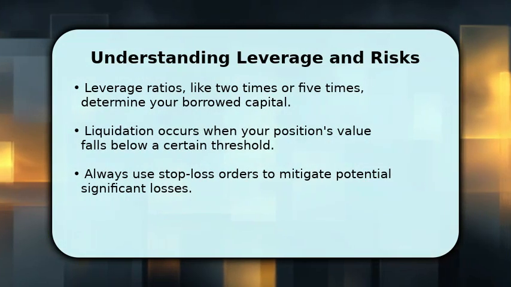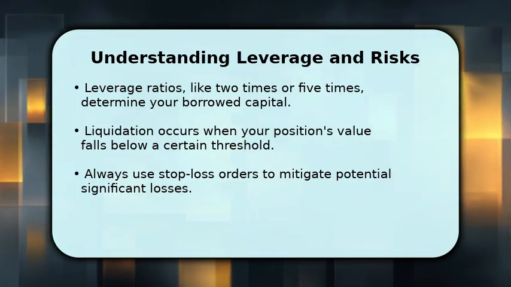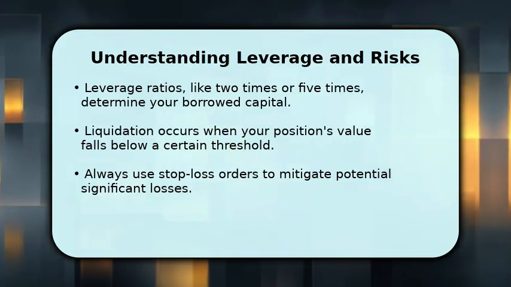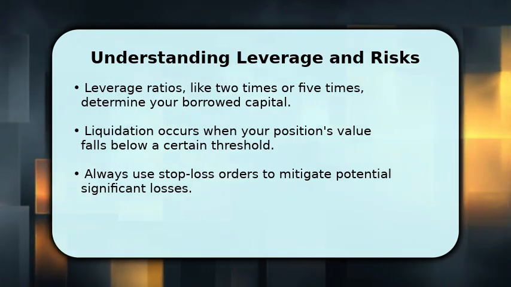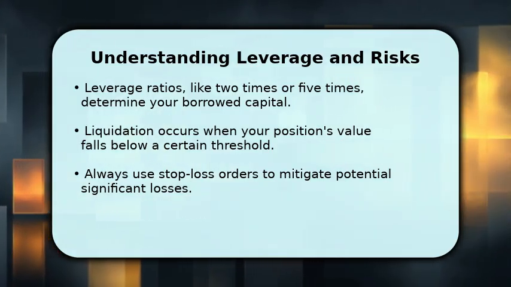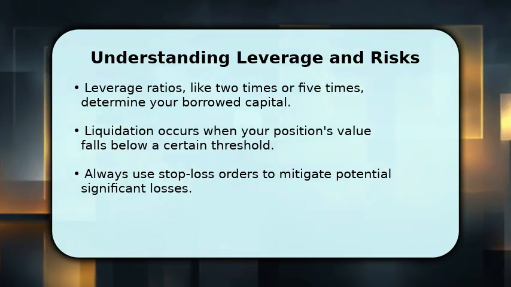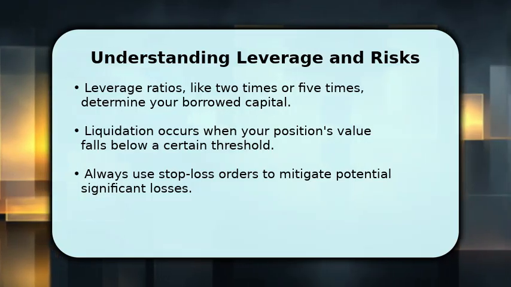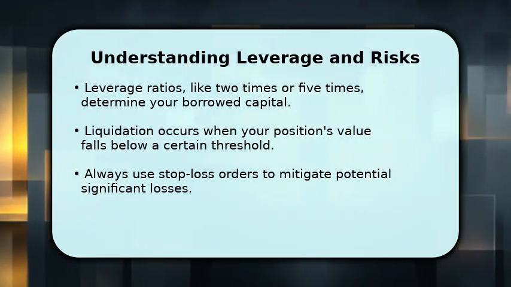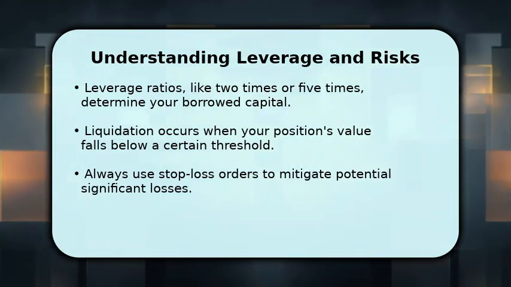When using leverage, you're essentially borrowing money to increase your trading power. For example, with 2 times leverage, a $100 investment controls $200 worth of assets. However, this also means your losses are amplified. A critical risk is liquidation, where your position is automatically closed if the market moves too far against you, potentially losing your entire collateral. It's vital to understand these risks before you begin.